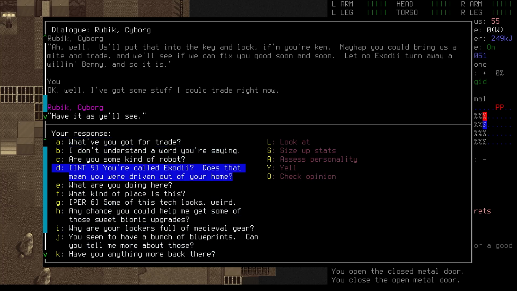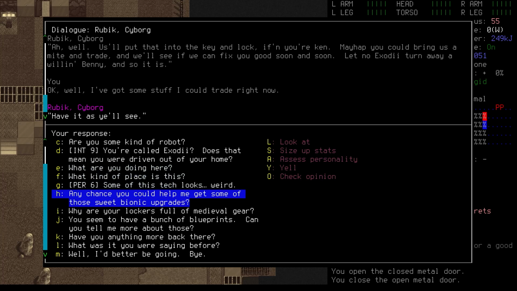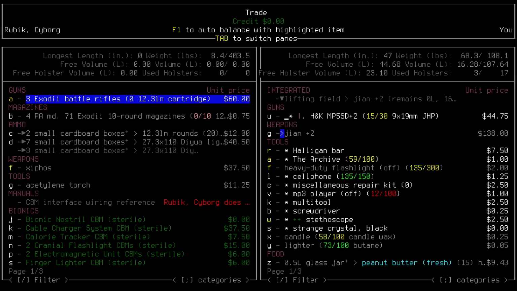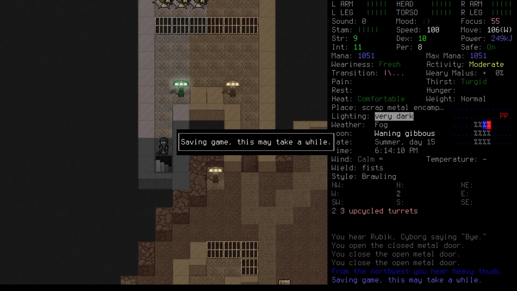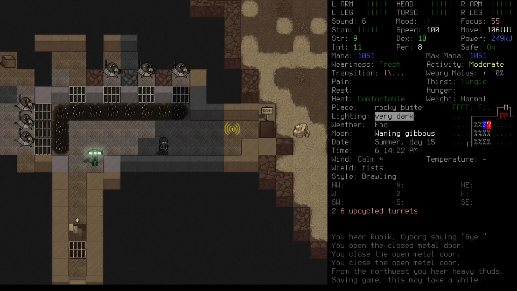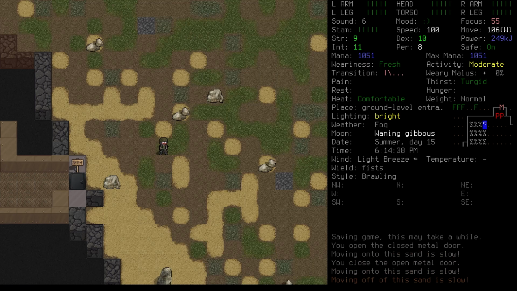Let's see. There's a lot of lore here. Any chance you could help me get some of those sweet bionic upgrades? Okay. So he just wants trade for now. He may be interested in doing more for us once we trade some more with him, but Aiden does walk away both incredibly excited for his future and also a little disappointed.